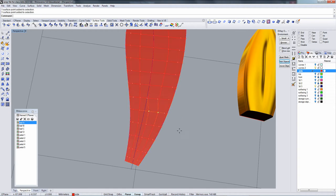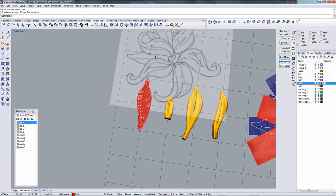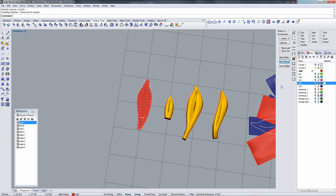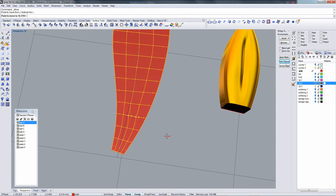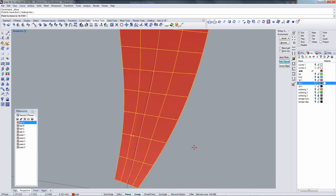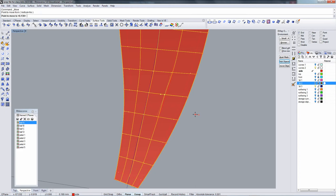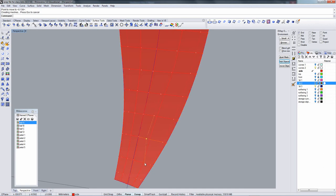And once again, I am not going to prefer to carry this all the way out the back. I'm going to take a look and see exactly how far down I can see that. It disappears about here, so underneath that other petal, so I don't have to go too crazy with it. I'll start backing it off here. Try and get that ISO curve to play along to go where I want it to go, if I can.